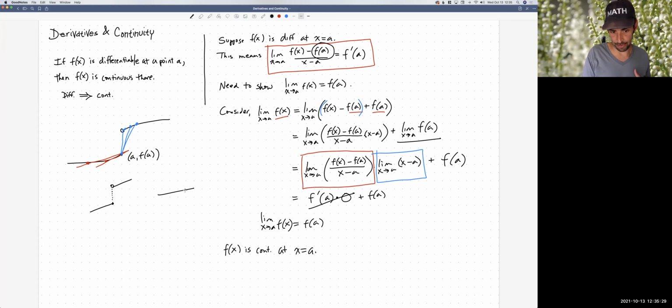A similar thing would happen if we had a function with a hole in it, right? It would have to be defined here. That was one of our assumptions: if we know it's differentiable, it has to be defined there. But the same thing would happen if we started drawing secant lines through points near x values near A and the value of the function there.